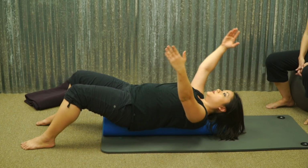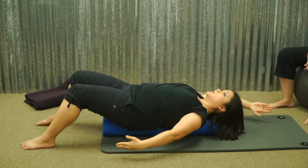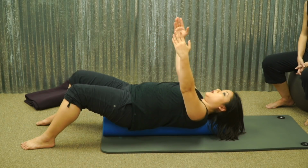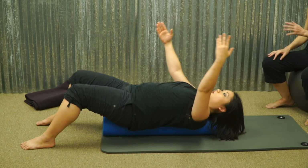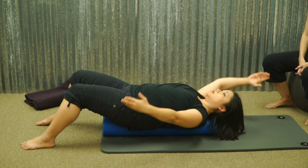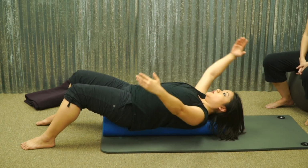2, but not everybody's going to have the range that Miss Shannon has. 2. Good, but it feels a nice stretch, doesn't it? Yeah. 3, and especially if you have some back issues going on, it's hard to get yourself in positions where it feels like a nice stretch. So this is a great thing to do for your arms as well. 4, because once the back problem starts happening, then you have another problem in your shoulder and then your foot. And the more you can keep it moving with what you've got, the better off you're going to be. 5, and then slowly train so that you can get back to where you started before you hurt yourself.